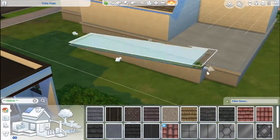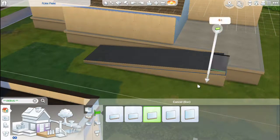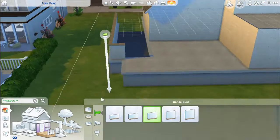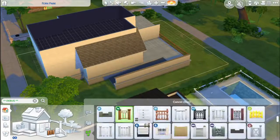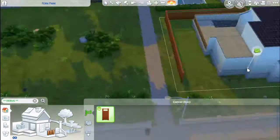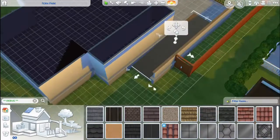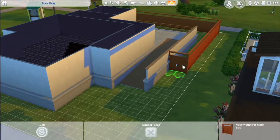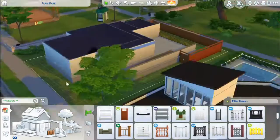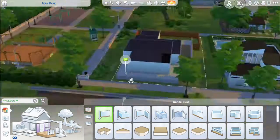Now let's start talking about this build, because that's what we're actually here for, and I always ramble for far too long. This house is my second collab since starting a channel on YouTube, and this one is the first true half and half collab. The first one I did was a little bit different. We called it the Picky Buyer Challenge, and it's not like this at all. So if you haven't checked that one out, definitely check it out, but not until after this one's done, because this one turned out so cool.